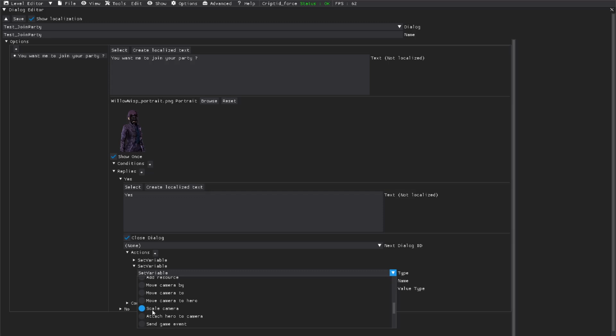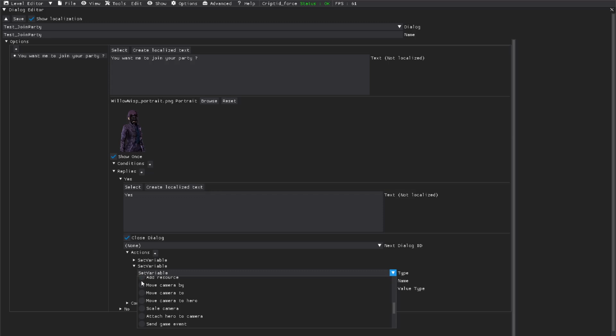Move camera by, move camera to. So you could actually trigger this to zoom in or zoom out. The only thing is you can't assign an action first. Now I have put that in as a feature request to Martin because often it would be nice to be able to zoom that camera in first on the player character, zoom it and move it so that you can actually just zoom in and look at the character and then have the text start, right? So that you're changing focus during conversation. It'll kind of give you that cinematic flow. So he's looking into adding that so you can add that as your very first action when you trigger a dialogue, because that would be really good.